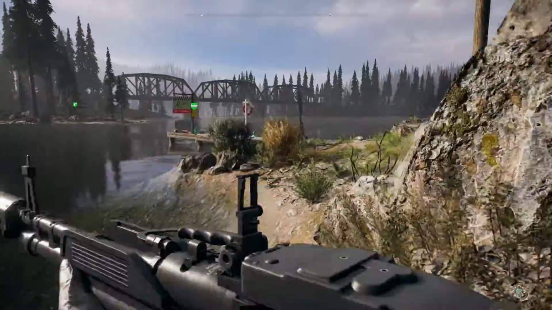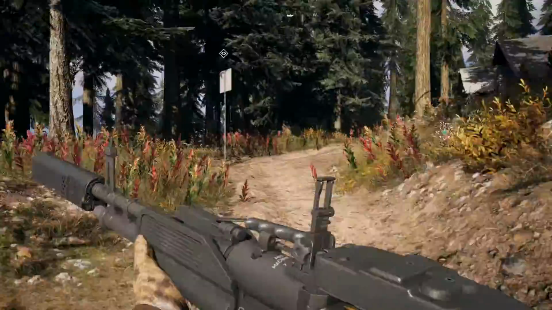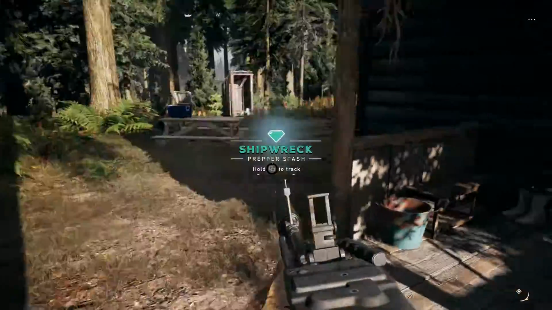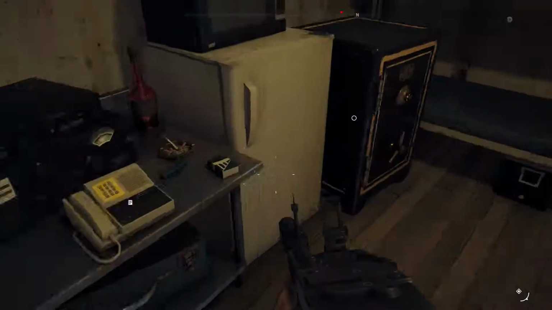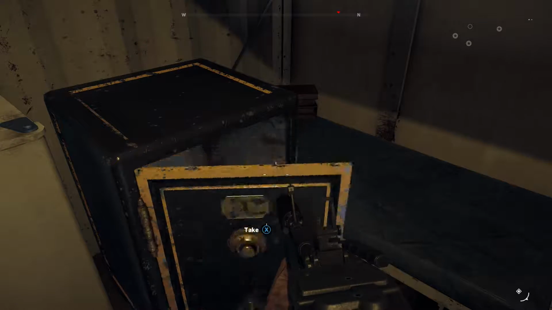Okay. So we've arrived at the general area of the last prepper stash. There's this big kind of half-sunken, I don't know if it's a house or a boat or a houseboat or a boathouse. All right. Okay, so that's where it is. Now we can go through here. What's down here? Is there a snake in here? Sounds like there's a snake in this bunker here. Not okay with that.